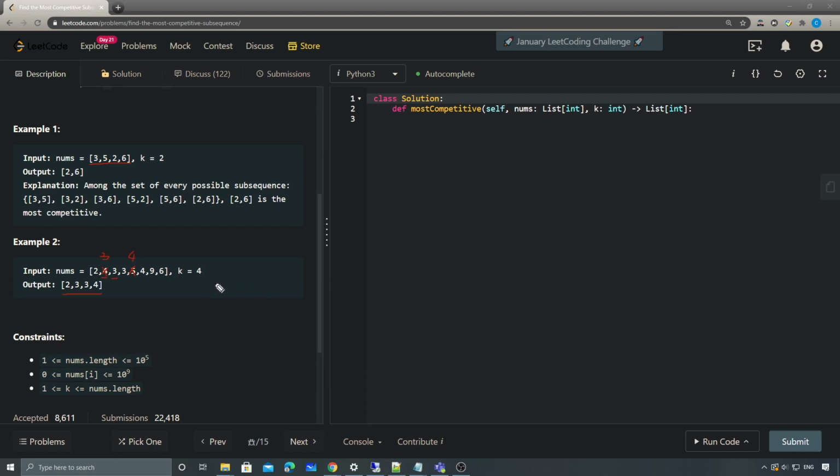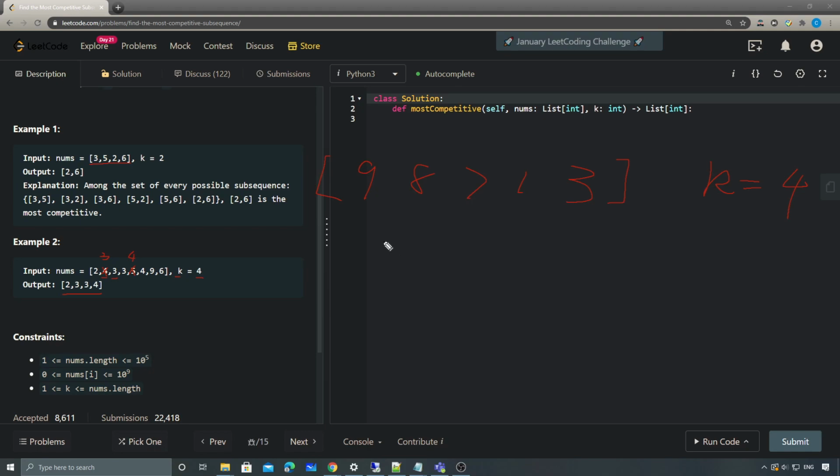But we cannot just blindly pop all the numbers that are greater than the current number, because we also have this k limit. So for example, let's say we have 9, 8, 7, 1, and 3 as the numbers and k is equal to 4.